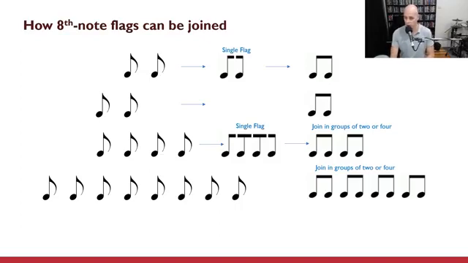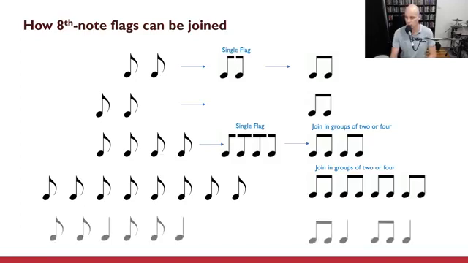So we tend to join those things by groups of 2 or 4. Okay, hopefully this is making sense so far. Again, feel free to ask questions if you need to. Now look at this last example. And this is what we're going to get onto now, which is actually working back and forth between the 2 types of note that we've learnt so far.